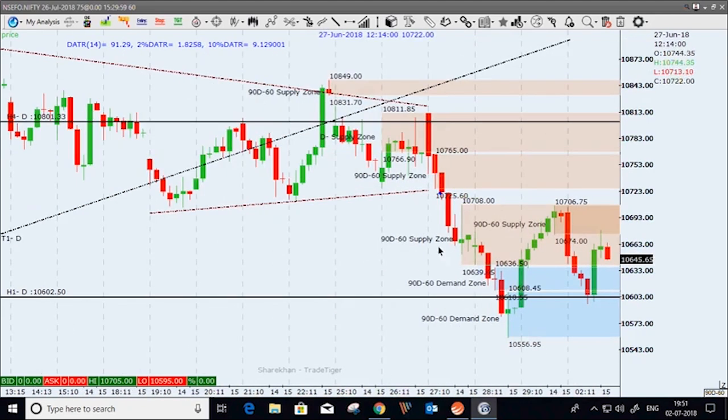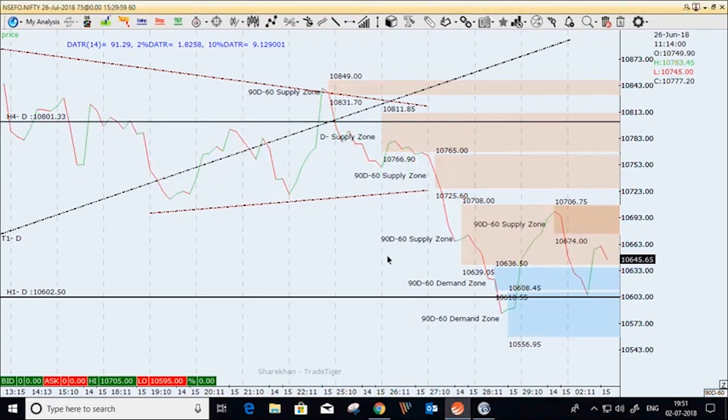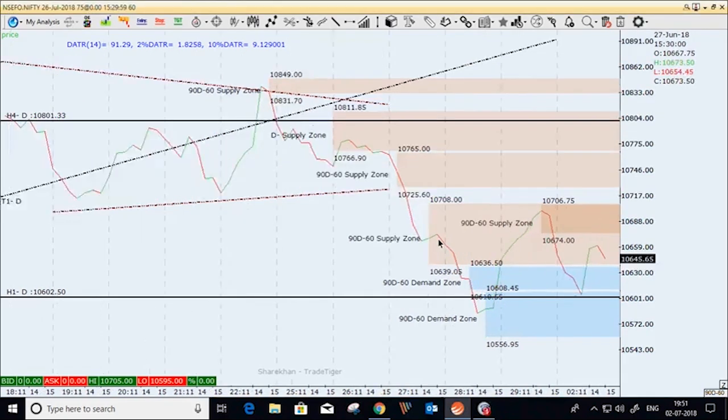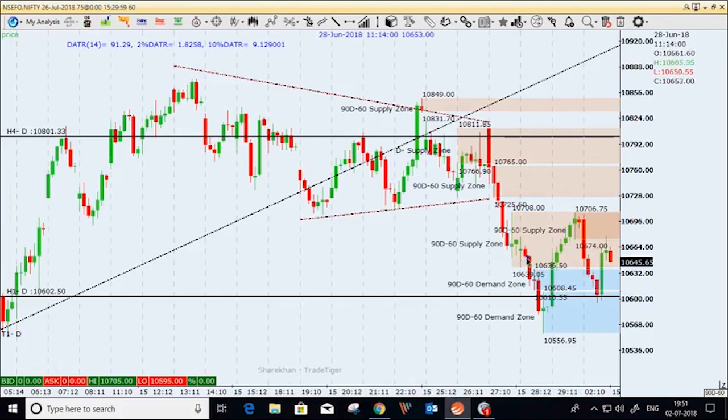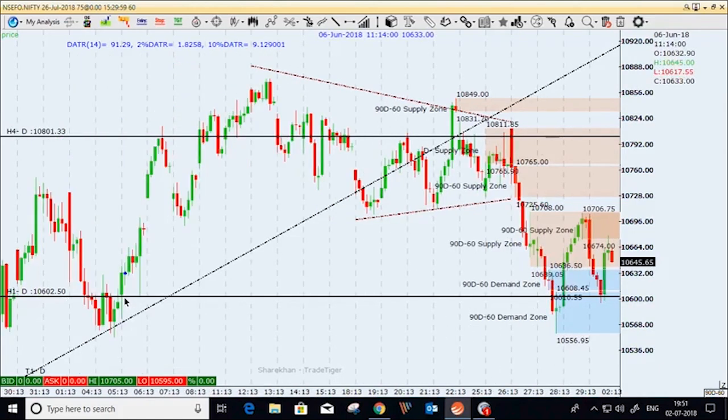Because for me, is this level a MIP? This is not a MIP. I can change to a line chart and as you can see, it's almost flat. It's a flat movement. So there is no MIP, there is no break limit zone. The SR is somewhere here and somewhere below. So this is not a break limit zone. This is not a MIP.